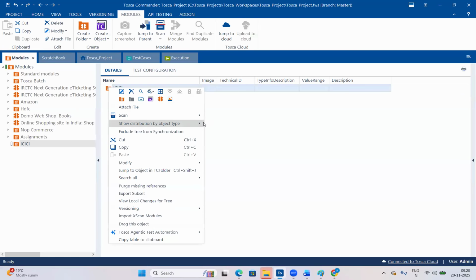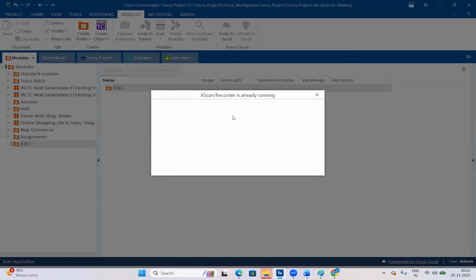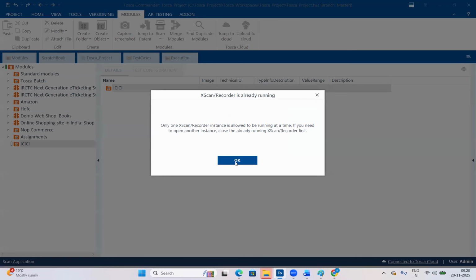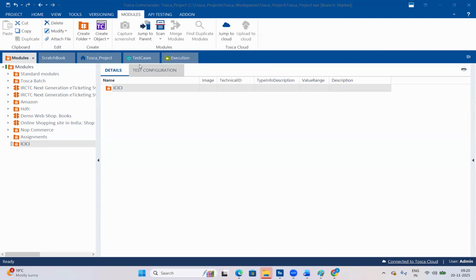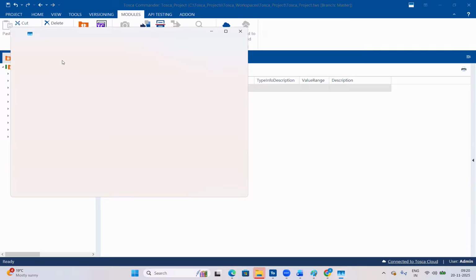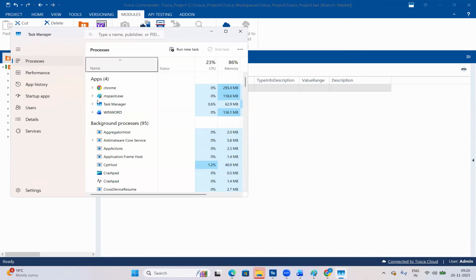Right click, scan application. So another scanning is running. Wait a minute. Just wait for 1 more minute. I just closed the scanning window because my Edge browser is not behaving properly.